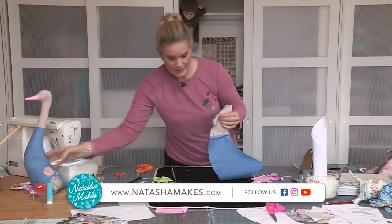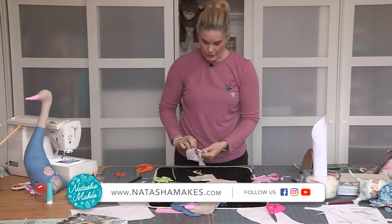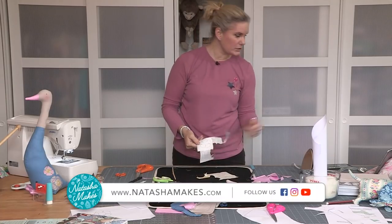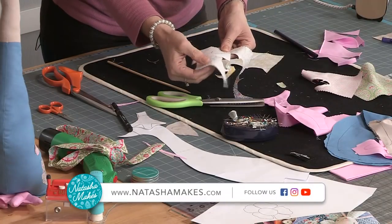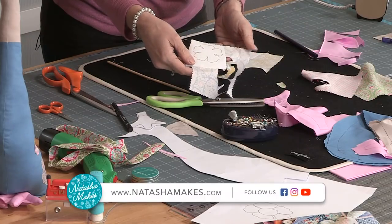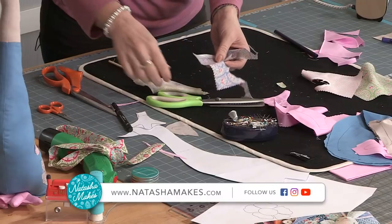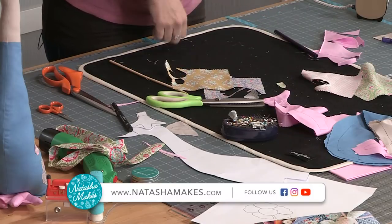And for the applique, for the flowers, let's just have a very quick look at that. In the book, you've got all sorts of patterns. So I just drew around some with my bonder web. And you can see here, I've then just stuck it on. These will vary, but I will put in some contrasting 5-inch squares and then just cut round that, cut round the middle bit, stick one on top of the other and then onto there. And that's it. You are good to go. That is your duck done.